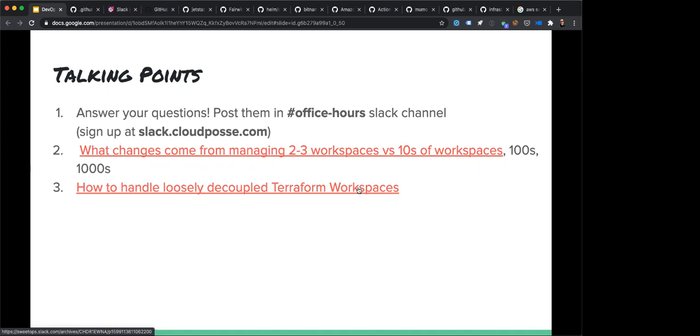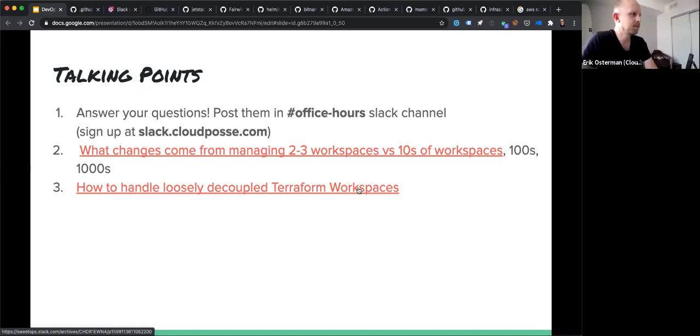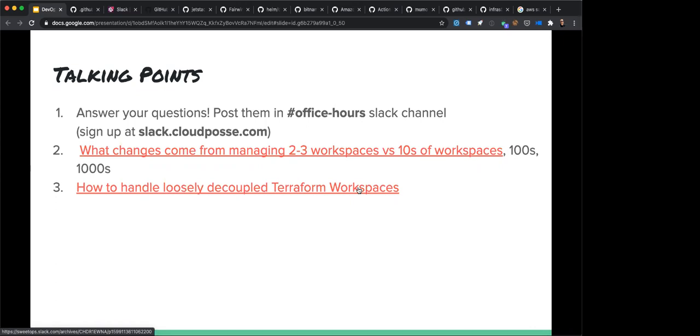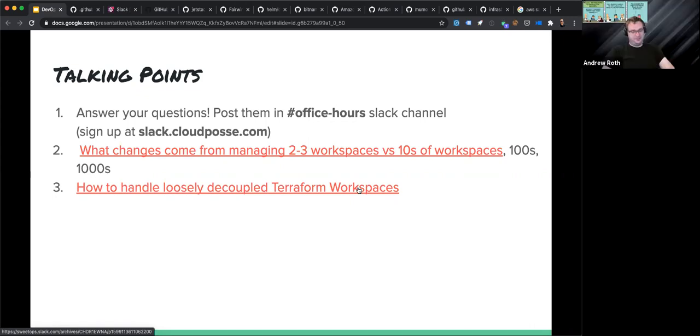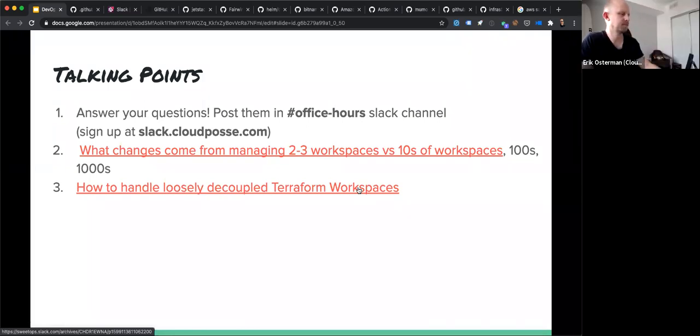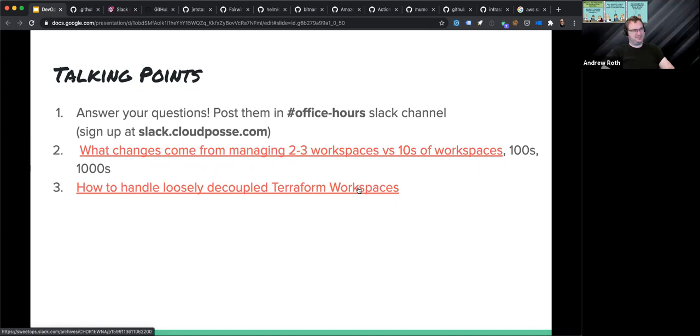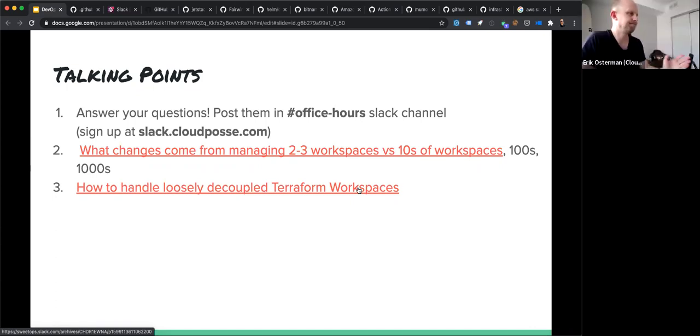Handle it through orchestration. You have workflows, and you kind of have to be rigorous about that. It's unfortunately a side effect of having all those decoupled states. Yeah. But is it naive to... Sorry, go on, Andrew. Is it naive to think that one workspace depending on the state of another workspace is something to avoid? The alternative is you end up having to copy-paste a lot of settings that were output here into the config of the other workspace.